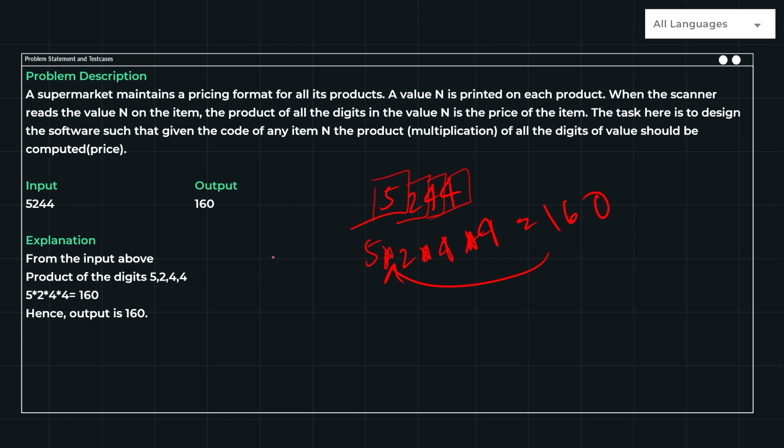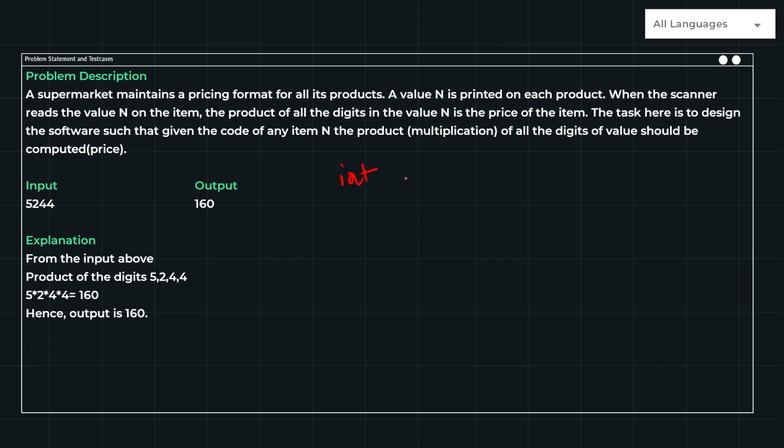Now it's easy to take a number as an integer or anything else. How to do this? This is actually a very easy problem. You can take an integer value. I am writing it in C++, obviously.